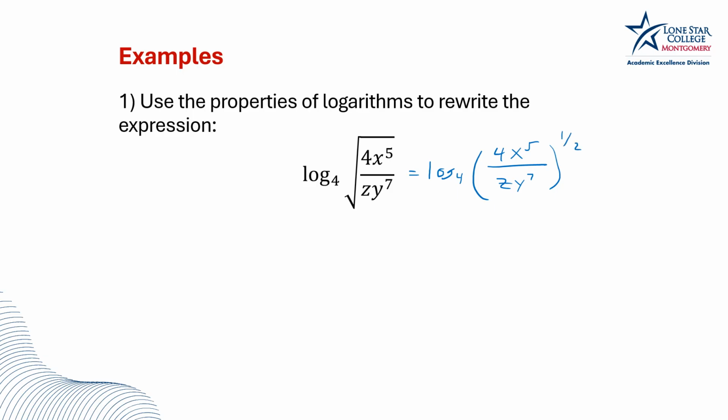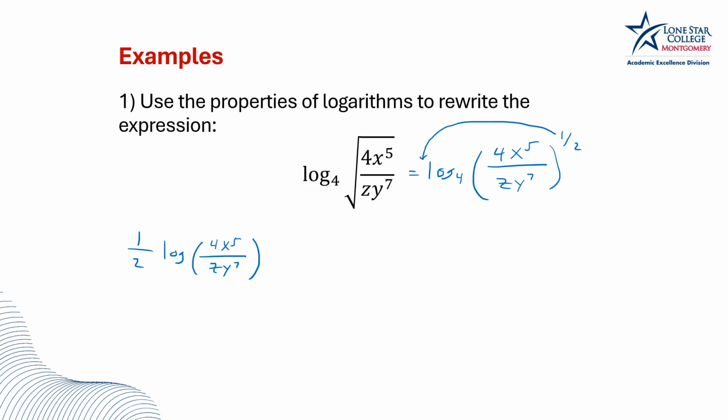Now the first property we'll apply is the power property, because we can move this 1/2 power to the very front. The reason why we do that one first is because in order to split our logs, the power should always have a power of 1. We don't want any other power there. So we want to keep that power as a power of 1 before we even start splitting it.